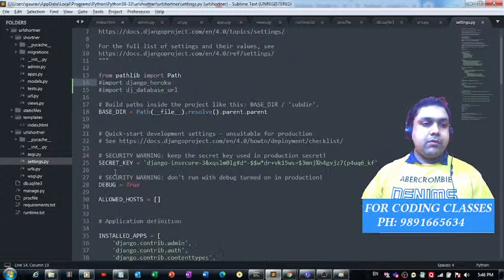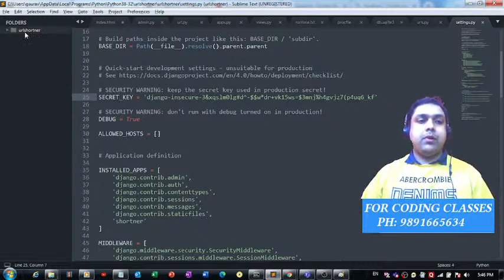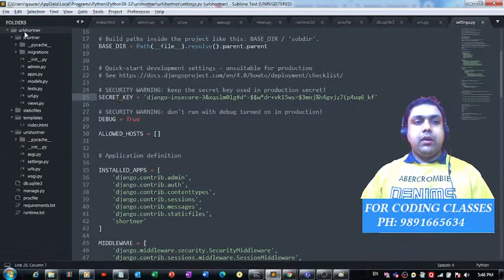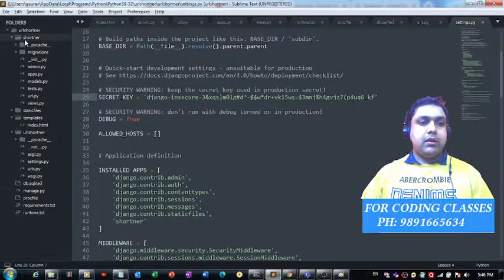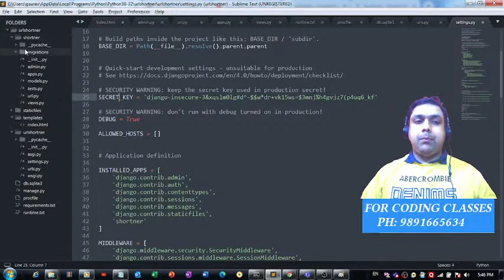Let me just now show you the code of the project. The entire code is present in this folder named URL shortener. If I open this folder, you can see there are three different folders present inside. The first one is the folder named shortener, in which the application's py files are there.